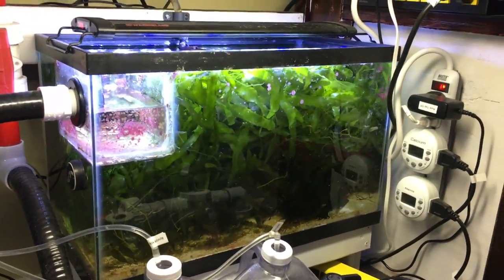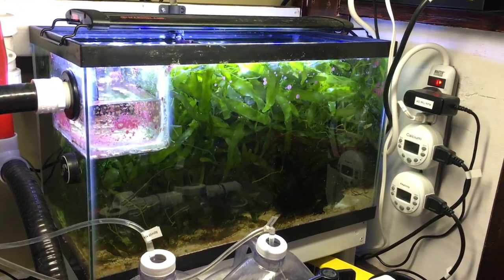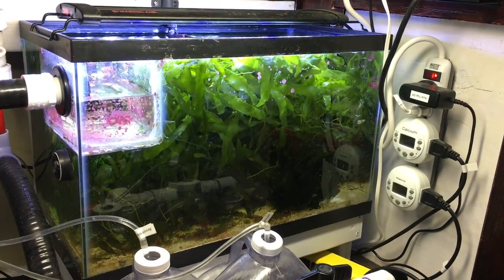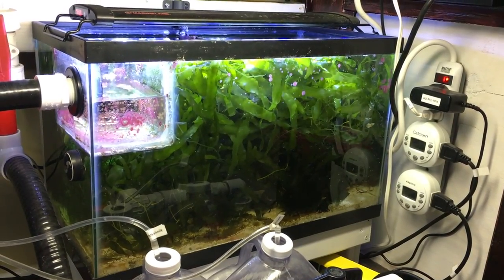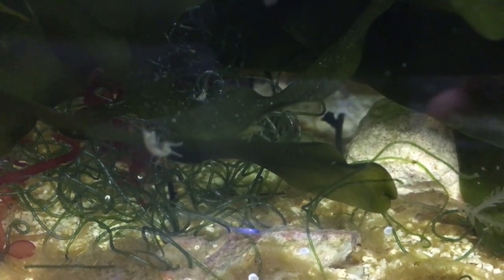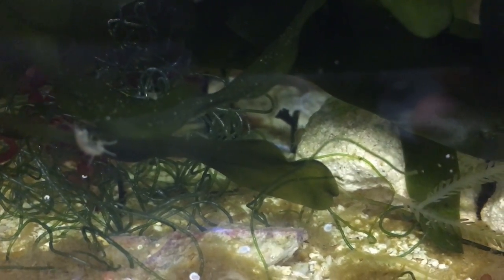Knowing that I wanted to keep these types of fish, I made it a point to install a refugium into my aquarium while I was setting it up. I loaded up my refugium with tons of macroalgae, which helps with filtration of my system but also gives a nice safe place for amphipods, copepods, and all sorts of microfauna to live and breed in — and these will eventually make it through the overflow back into the main system. You can see here a few of the different types of little critters that are living in this refugium, and these are the types of things that these dragonettes really depend upon to survive.